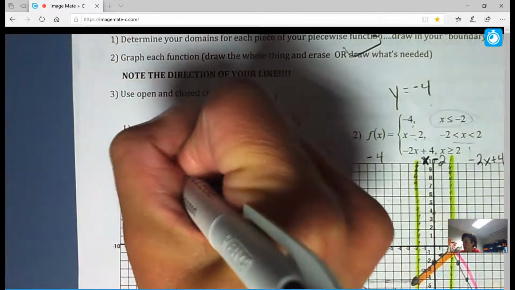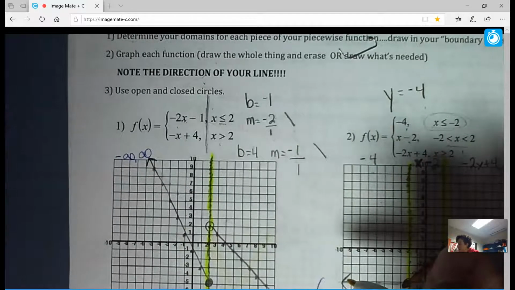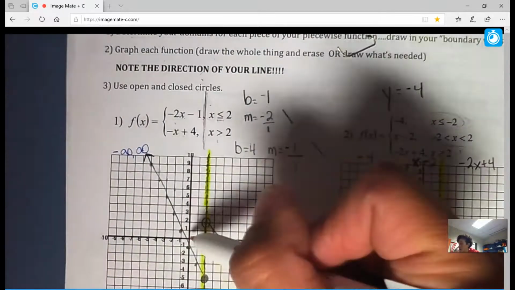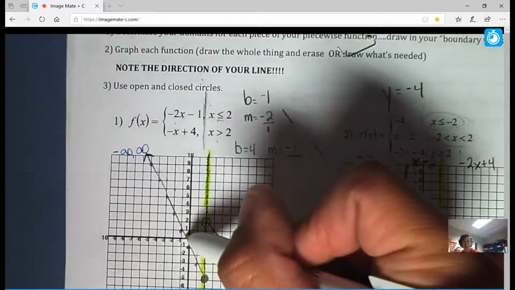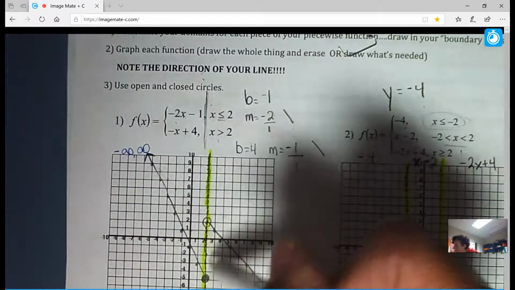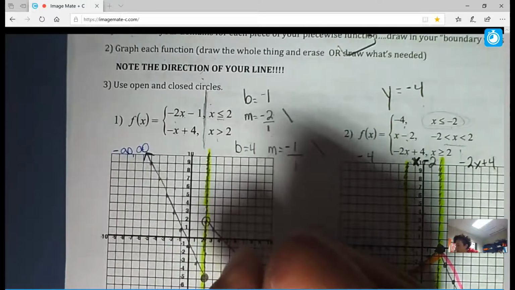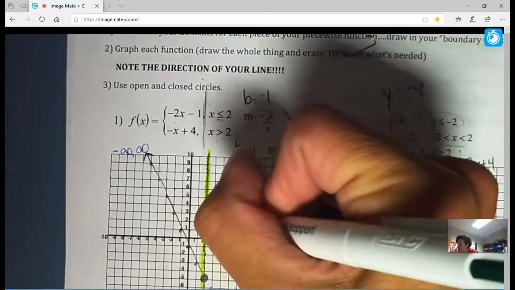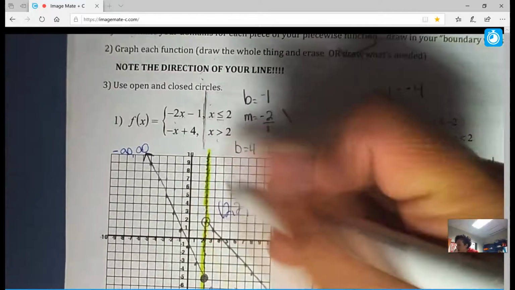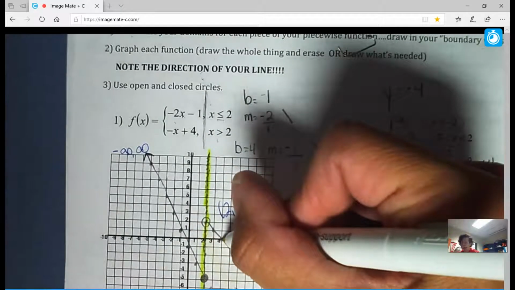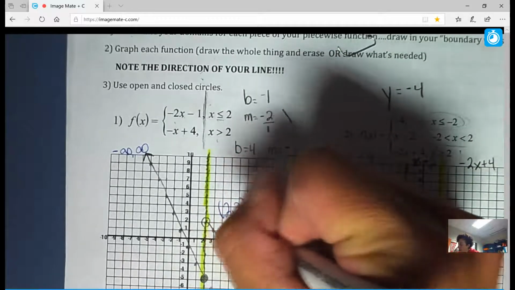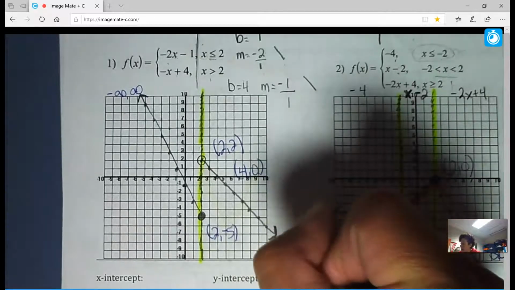So I'm going to mark my important points. So let's start with our arrow here. It's going left, and it's going up. Let's see. I don't know what the x-intercept is exactly, so we're going to pause there. It ends here at, let's see, this is 2, -5. That's an important point. This point, it starts, and that's at 2, 2. This x-intercept, I know exactly. It's 4, 0. I can tell that because I got a dot right on there. And then this arrow is going right, and it's going down.